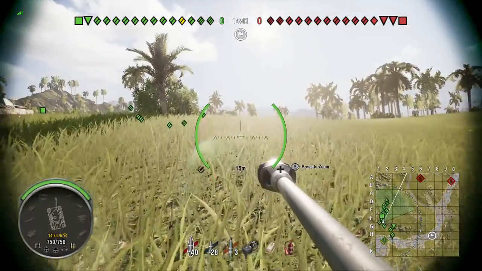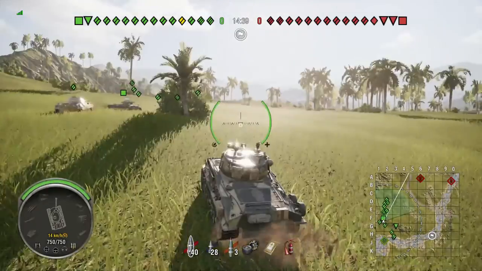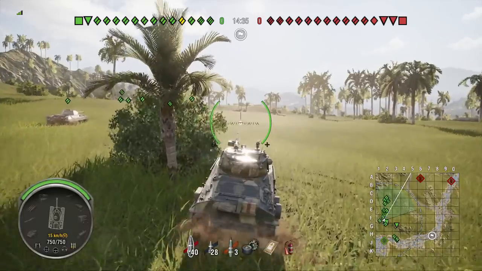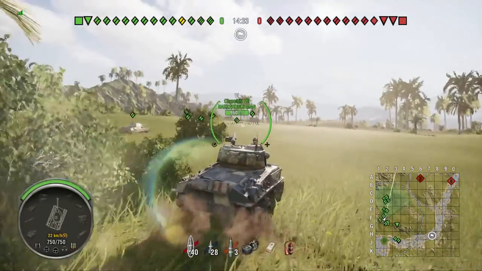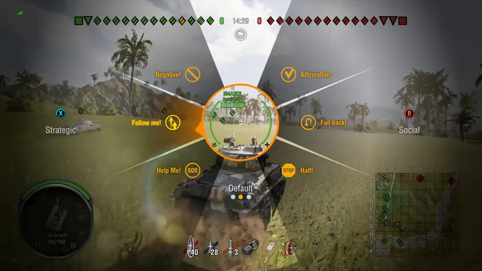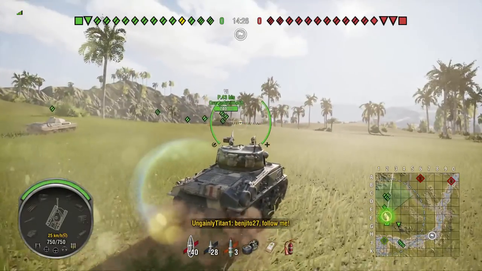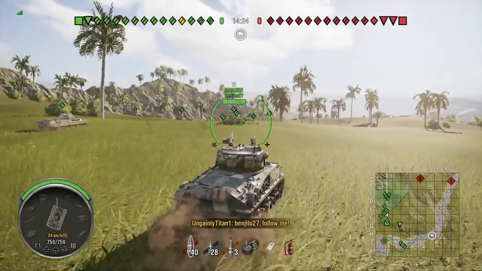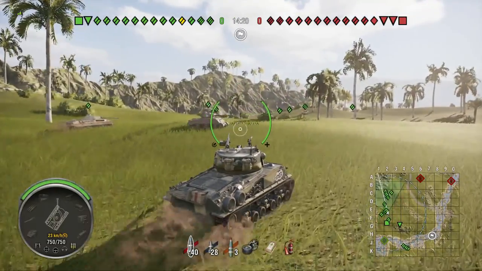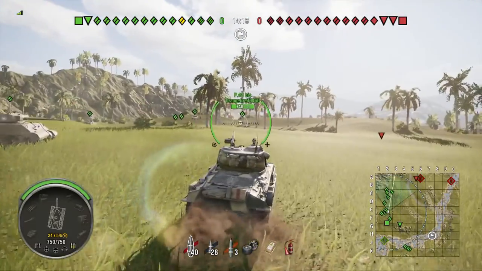Now, it's not very fast. We're 14 kilometers an hour coming up that hill, and I think we might hit 24 on the flat, which is slow enough, certainly for a medium tank. But at the same time, this is actually pretty decent matchmaking and not a bad map for a tank like this. There's the Jumbo Sherman.